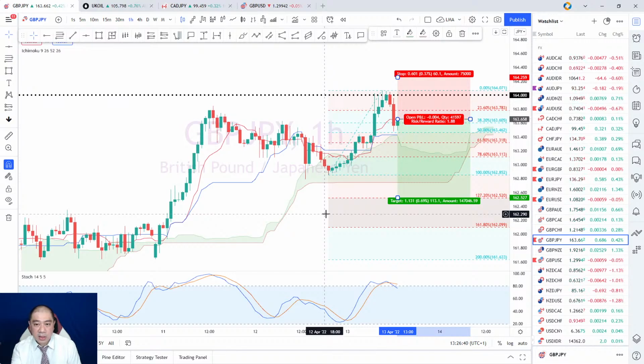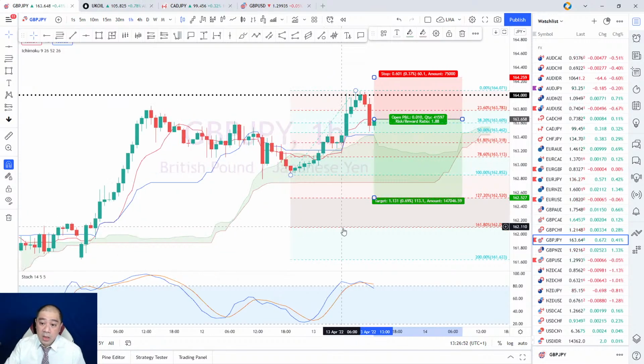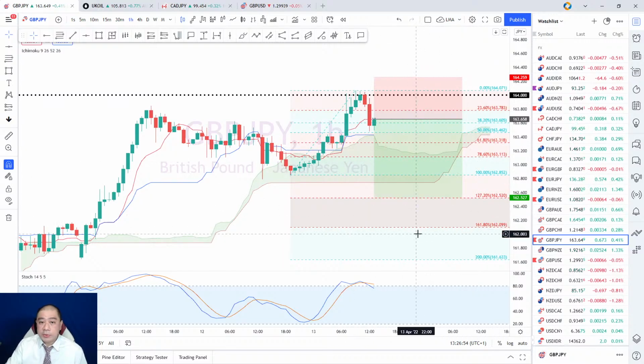This is actually going to be a great risk reward ratio for you guys, right? I mean, you can scale out at 163, then leave the rest towards 162.50 on the sterling yen. But for sterling yen, I much prefer to go short rather than going long right now, because on the daily it's capped by 164, momentum points to the downside, etc. I much prefer to go short sterling yen.